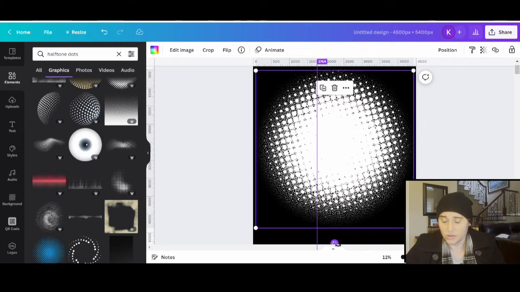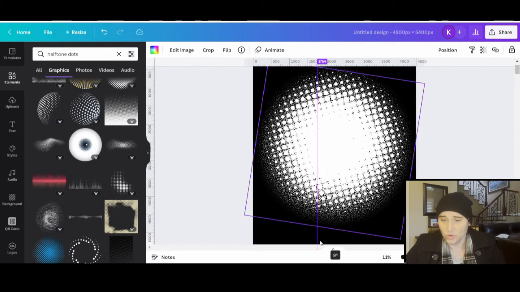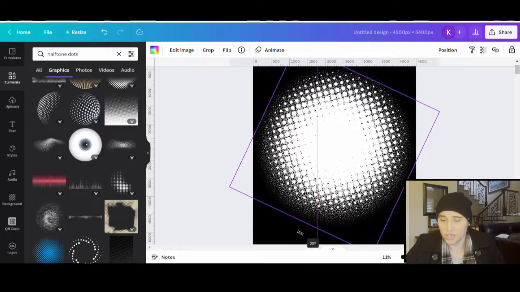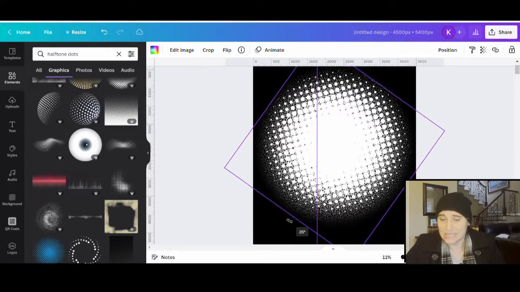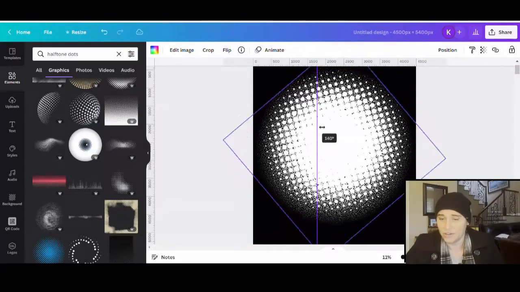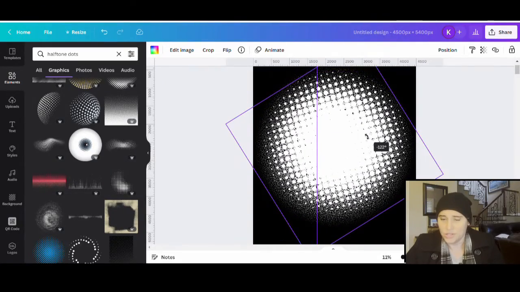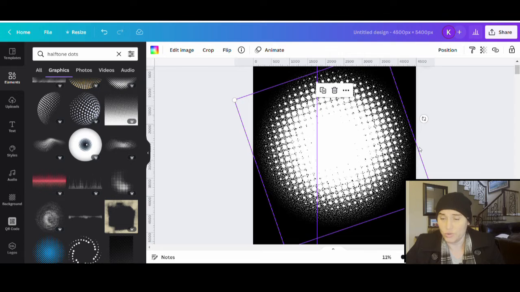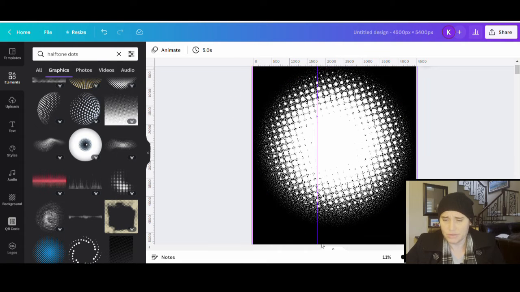Oops, moving that out of the way. So I can rotate this, and as I rotate it, I'm gonna get slightly different areas that are solid and slightly different areas that are going to show through. So again, these are circles. You can play with them all you want. So something like that. I'm going to put my guideline back in the middle.